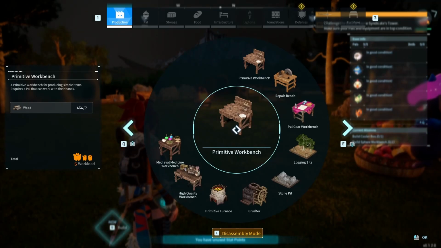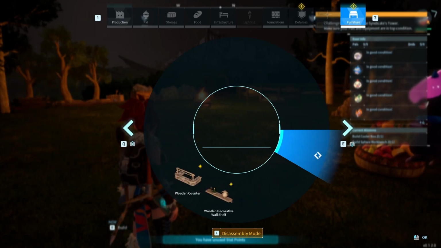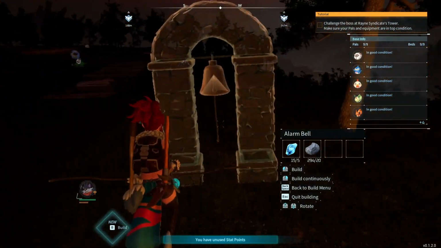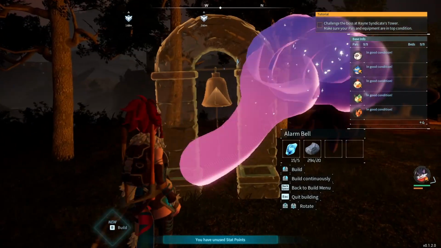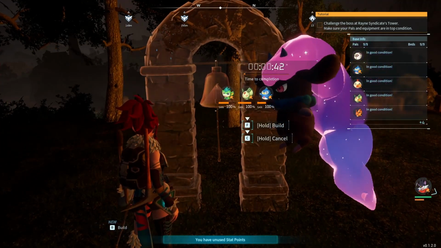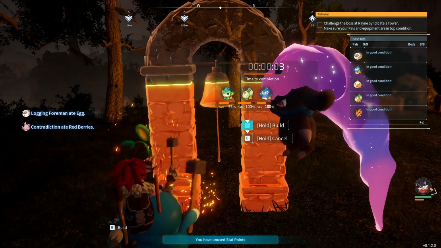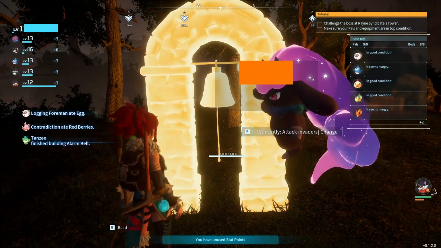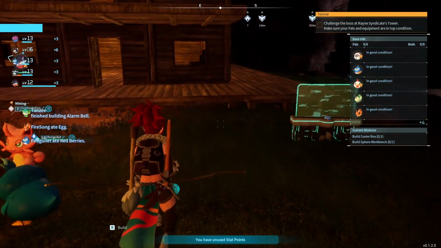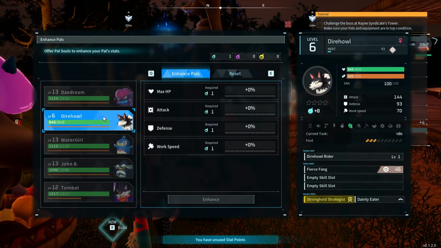Primitive furnace. I don't think we have any of those, do we? I think I need to put this one somewhere. Like right here. There you go. Alright, we have one life. I want to put on this one.